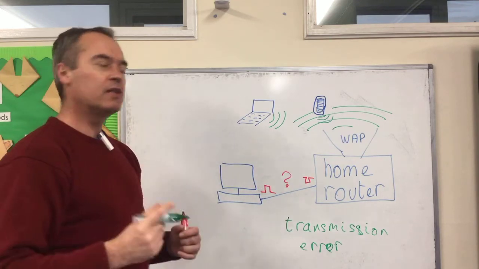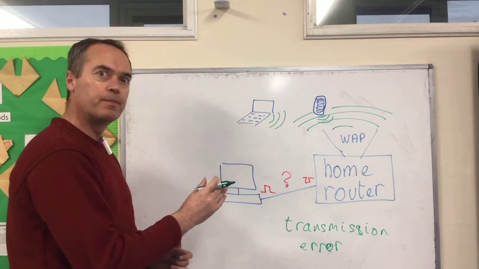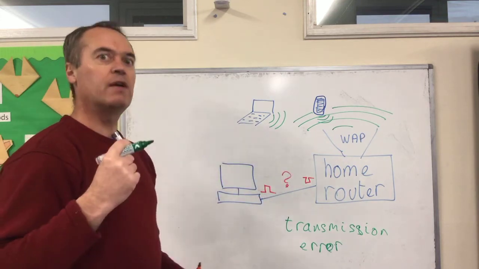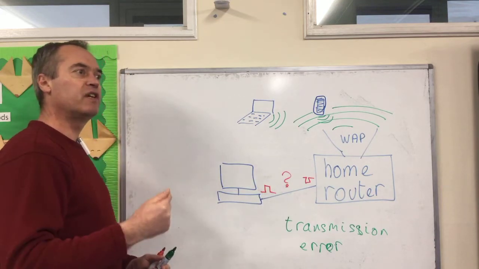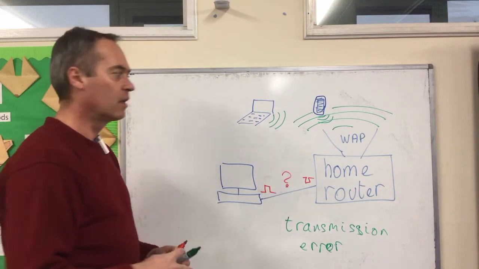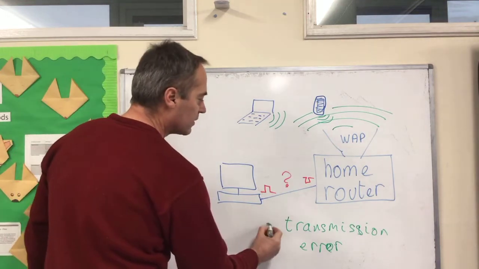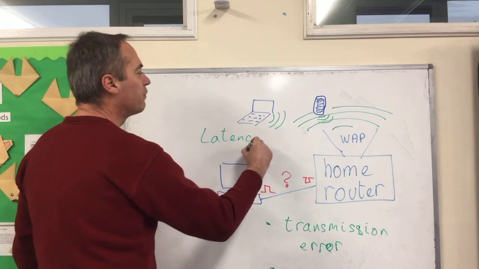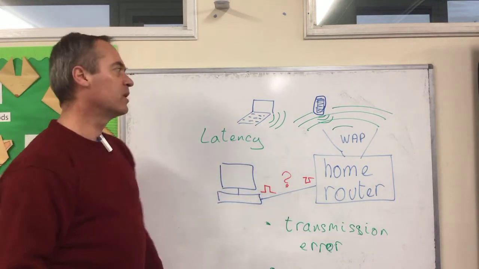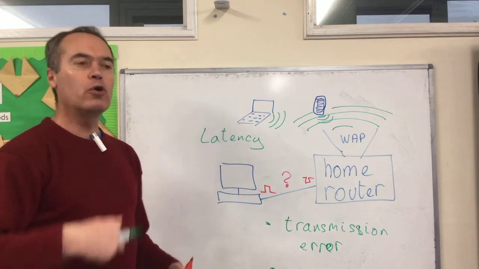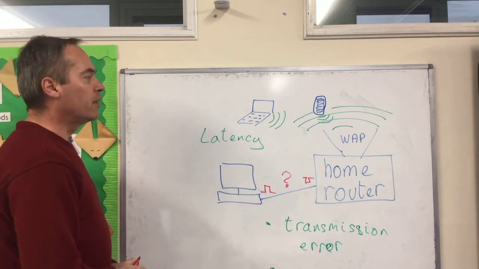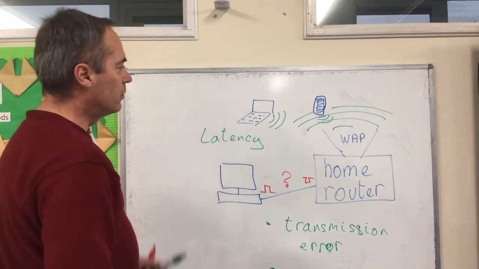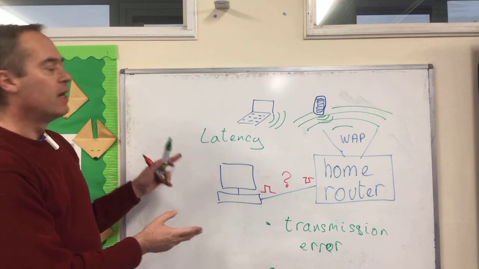And it's going to be a case of they take it in turn to communicate with the wireless access point. But if you have to take it in turn, that means that some device may have to wait. So again, you're introducing some form of delay. So this has something to do with latency. If the whole network is being slowed down because one device is taking longer than it should in order to send its packets.